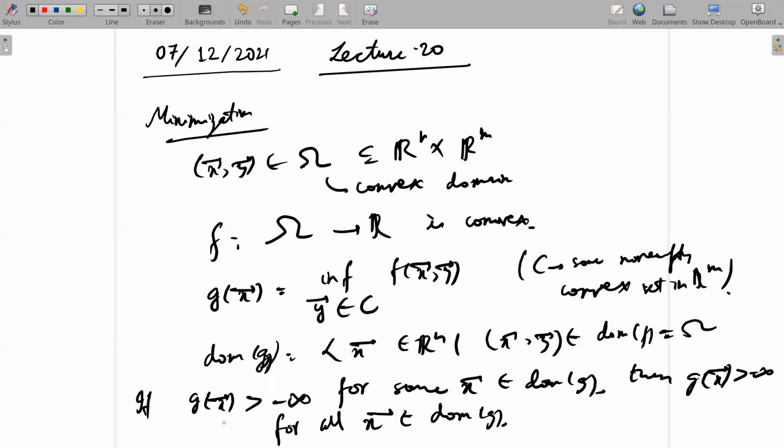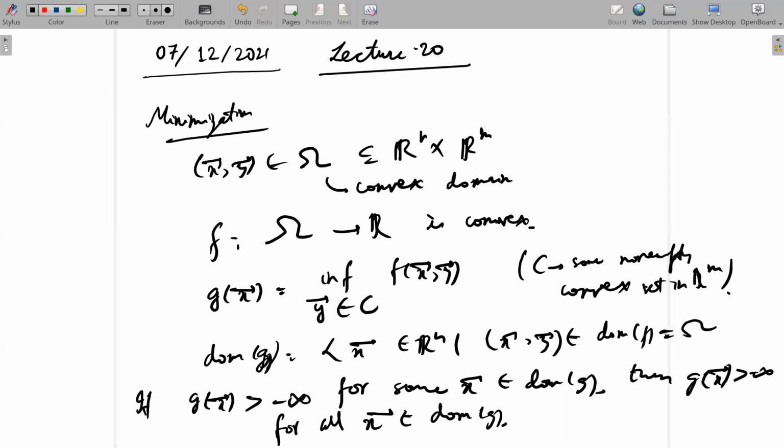And if you have a compact domain, for example, you can try to slowly cover it up with all these open sets, and eventually you'll have some sort of finite covering, and each of them is bounded below, so you can take the min of that. So that is the strategy you can use to show that if g of x is bigger than minus infinity for some x, and knowing that g is continuous, we can actually show that it's going to be bigger than minus infinity for all x in the domain of g.